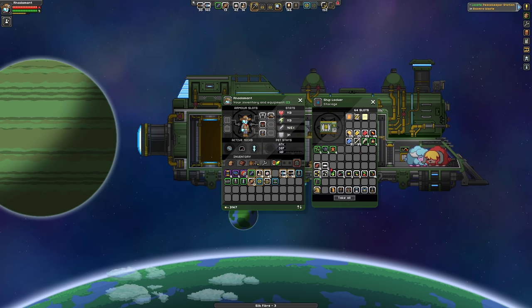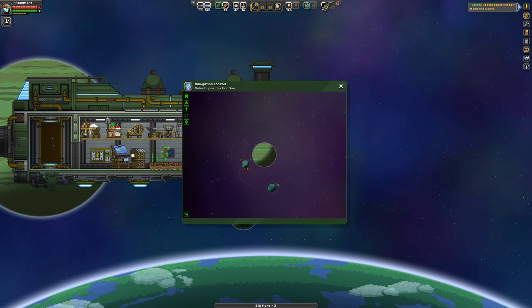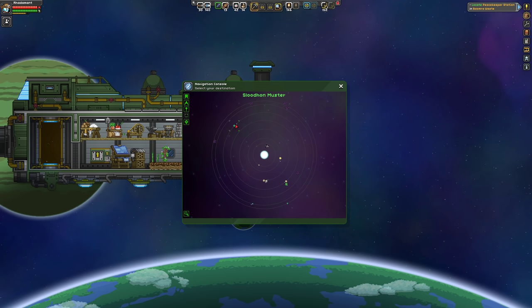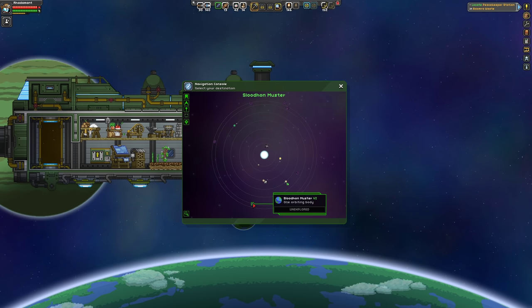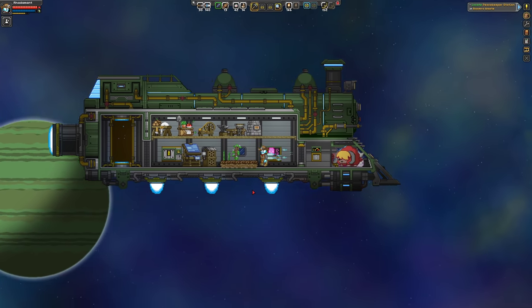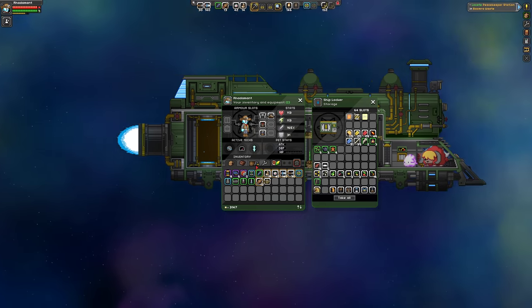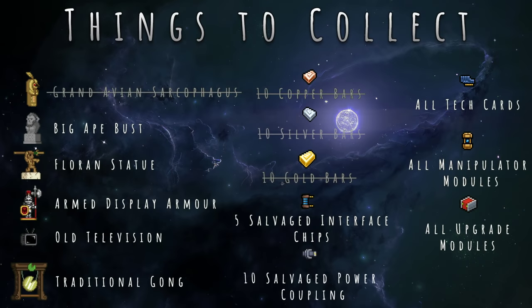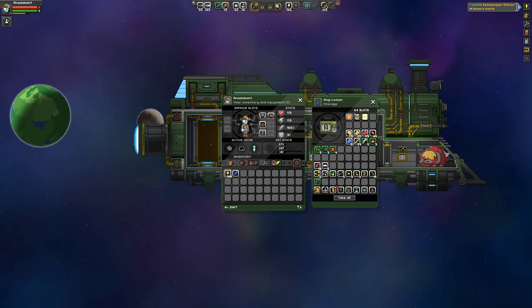So I analyzed, of the lush planets, we've explored both of these. We started on this one. We've explored this one, I believe. Yep. So the only one left is Sluhorn Muster over here, which we've not explored. So let's go over there to see if we can't get some of the things we're looking for. And then let's also put this armed display armor, which is the fourth item on the left, that we needed to find, and we will cross it off the list.